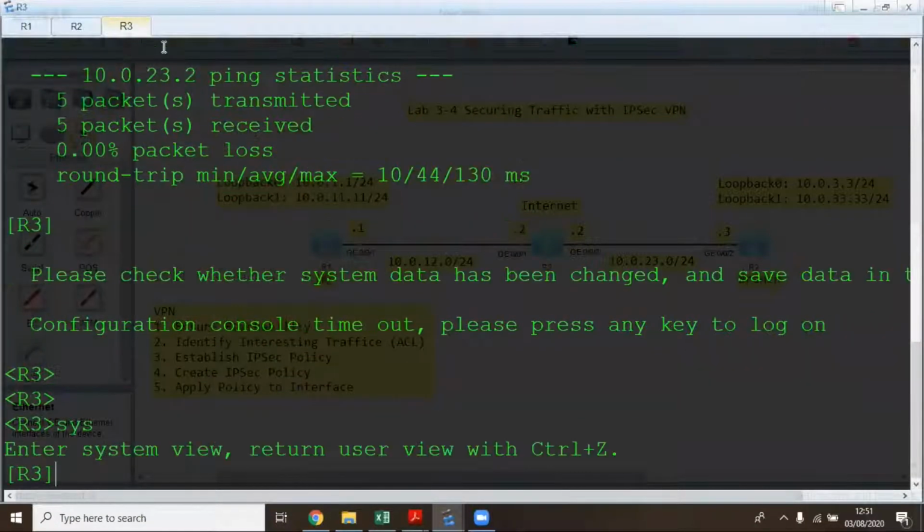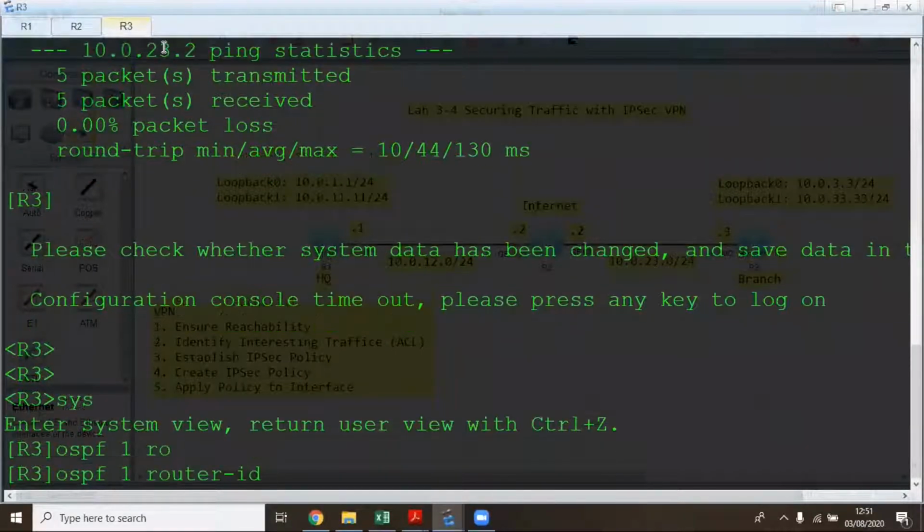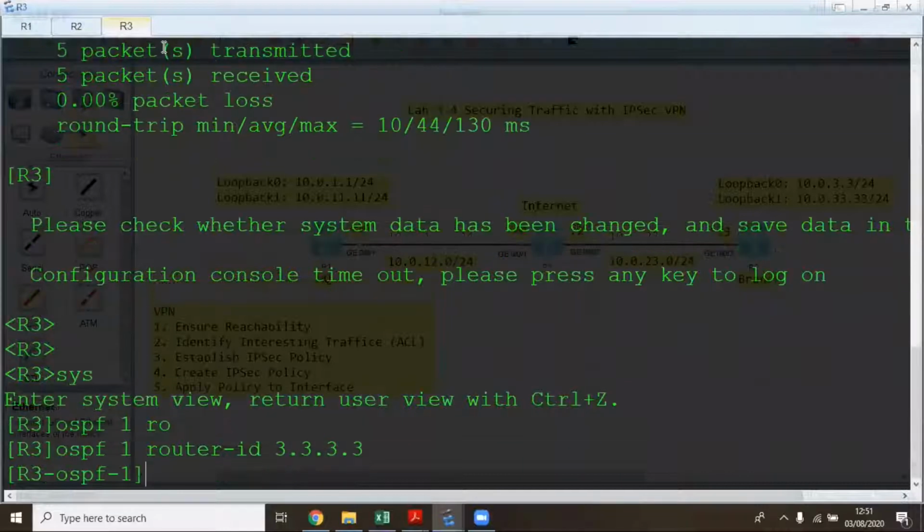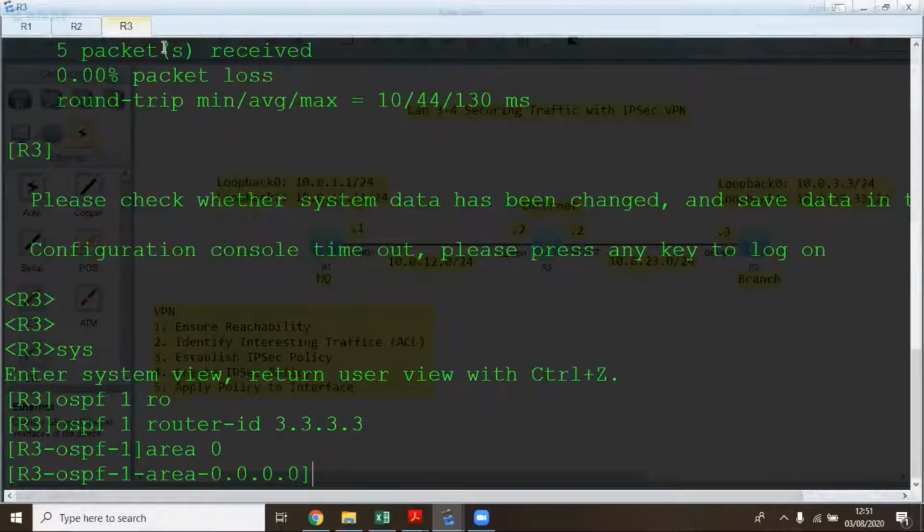Then on R3, we go again OSPF 1, router ID 3.3.3.3, then area 0. Then we advertise the network. First one is the one that is connected to R2.